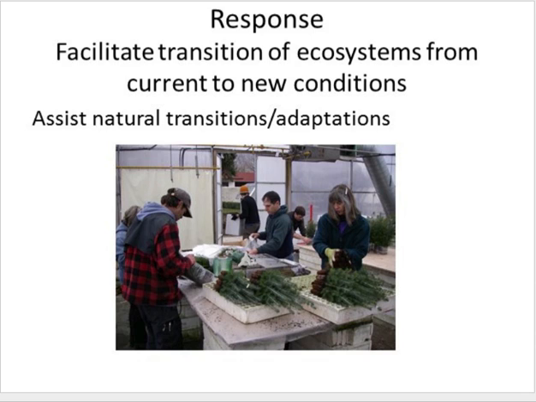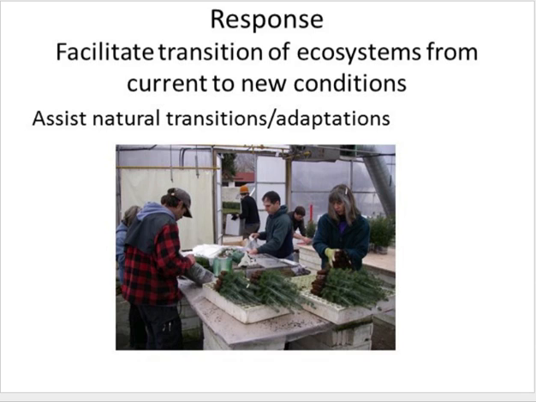So if we move on into response, this is the one where in this particular paper, the authors really put a lot of effort and really tend to draw the reader into this concept that with respect to adaptation, that response is really preferred over the other two that I just talked about. They define responses as a way to facilitate the transition of ecosystems from current to new conditions. Okay, so the idea is that you're going to end up with some new condition that is in fact going to be different, but different in an unknown way. Okay, you might have some understanding of the sign of the change, but not its magnitude.